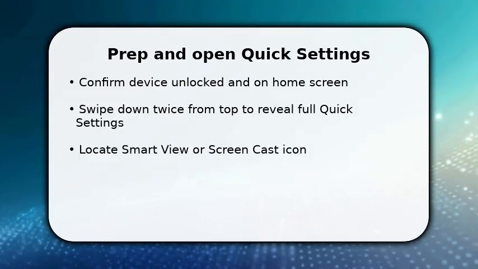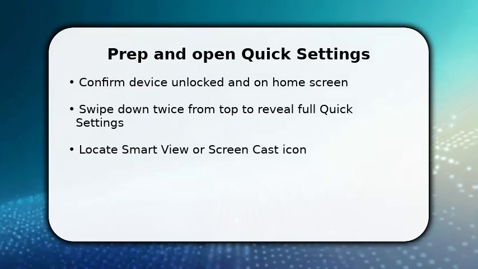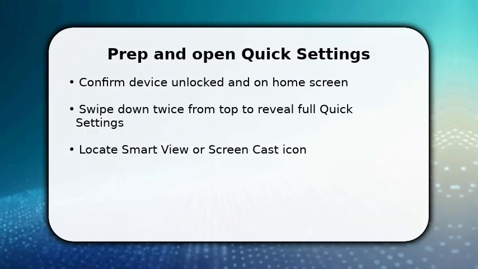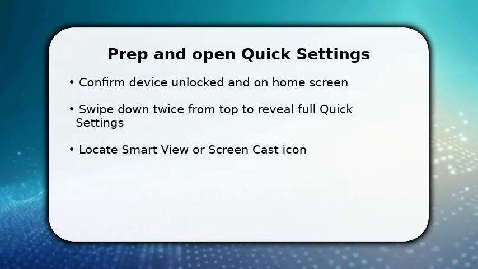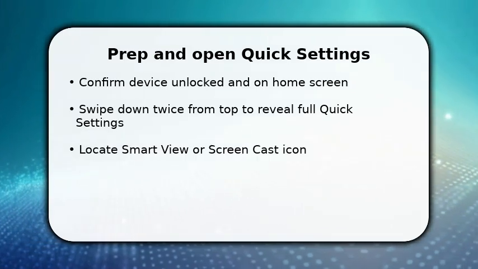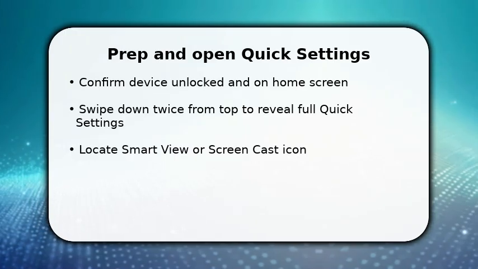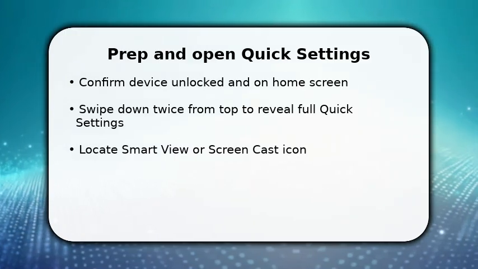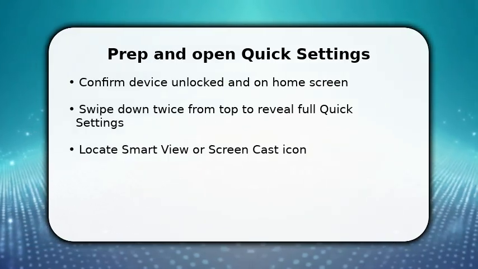You start by unlocking the phone and getting straight to quick settings. This saves time versus digging through menus. Swipe down twice from the top edge to fully expand controls because the cast toggle often hides on the second panel. Look for Smart View or Screencast. That's the active sharing control on Samsung. If you don't see it, tap the three-dot menu or Edit to show hidden tiles. Once visible, you're ready to stop sharing quickly and reliably.